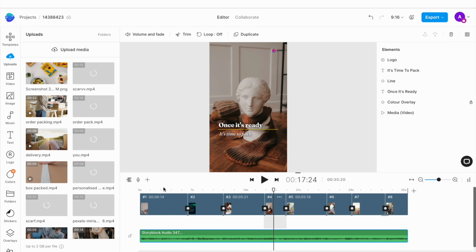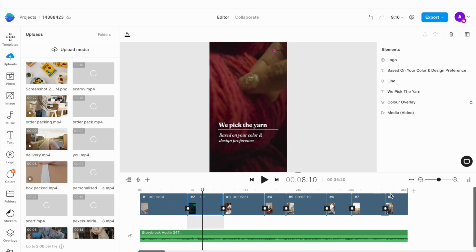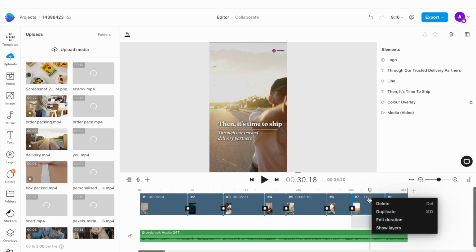The template is set up in a way that it showcases a customer's journey from when the customer first orders your product or books an appointment with you, all the way to when they finally get to experience the end product or service. It currently has 8 scenes, each one for a different step of the journey. But you can choose to delete some of the scenes if what you're showcasing fits in fewer number of scenes, or you can add scenes if you need more using this option right above the timeline.